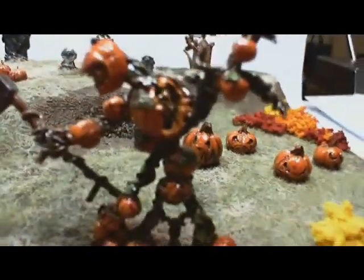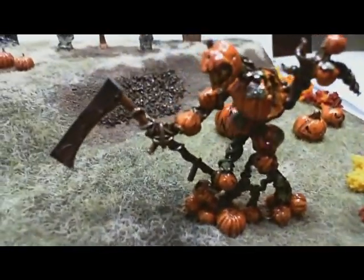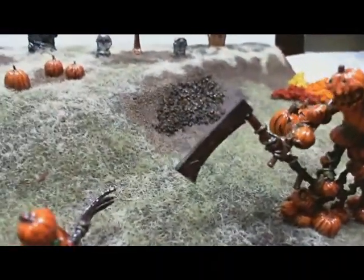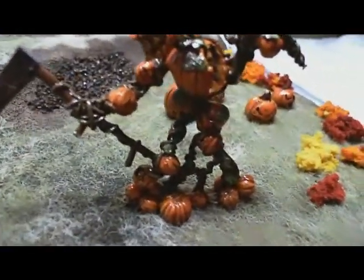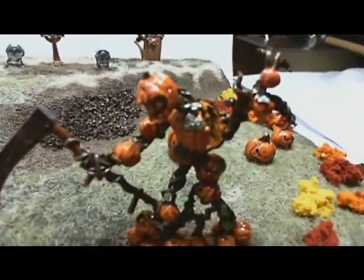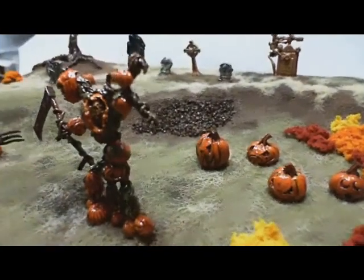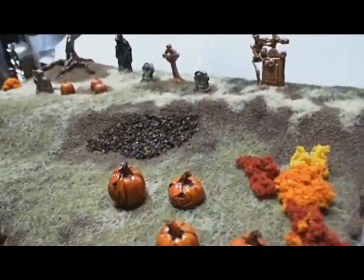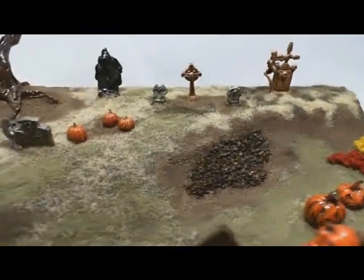This camera is not doing it justice. I apologize for the glossiness of it. I've sprayed the whole model with a gloss varnish to set the fine ballast that I'm using for the ground cover, so it still hasn't been dulled down yet with a final matte varnish. But just to give you an idea about progress.